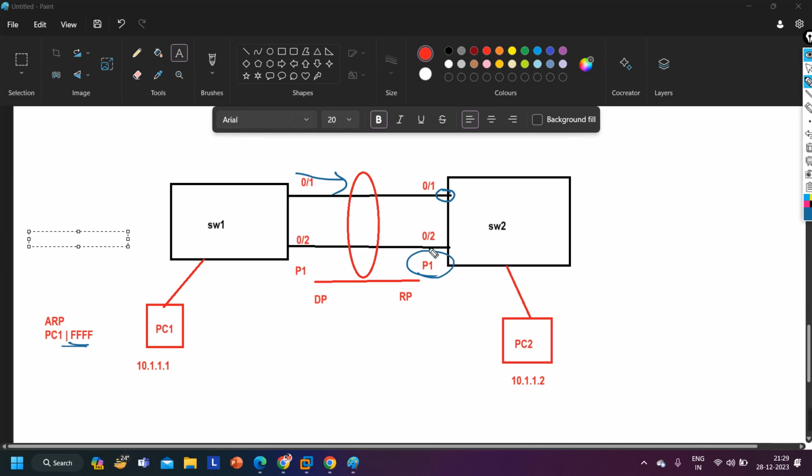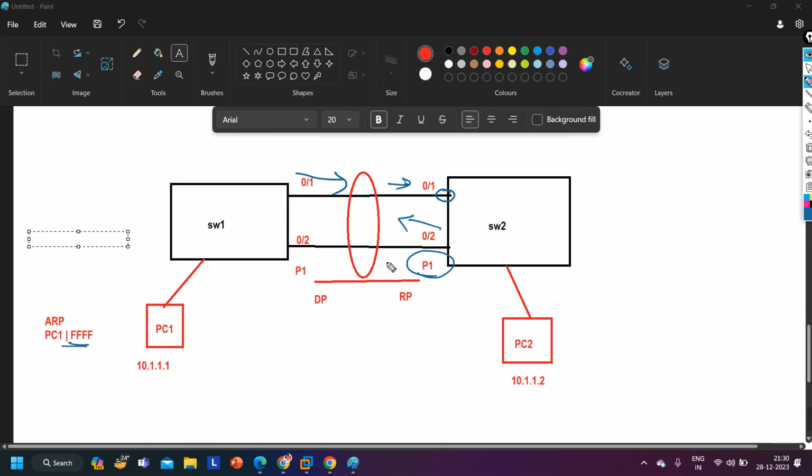So 0/1 and 0/2 are both members of the same port channel group. So it is not going to send the broadcast message from the 0/2 interface. What I am saying is, when switch 2 receives a broadcast message on the 0/1 interface, it will forward that broadcast message from all its interfaces except those which are members of the same port channel group.